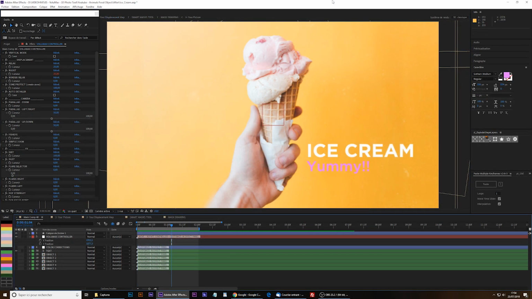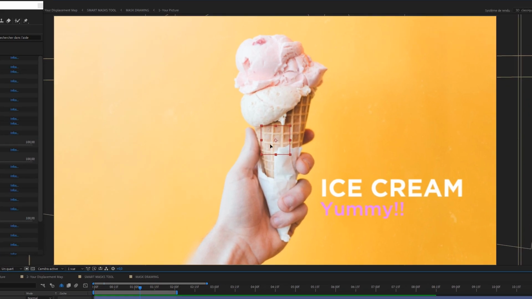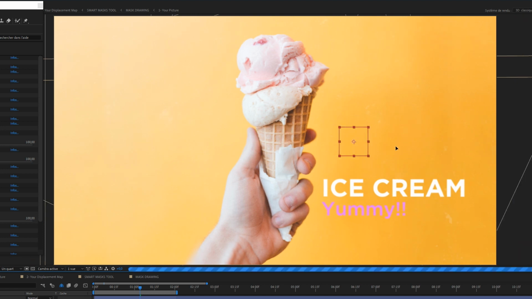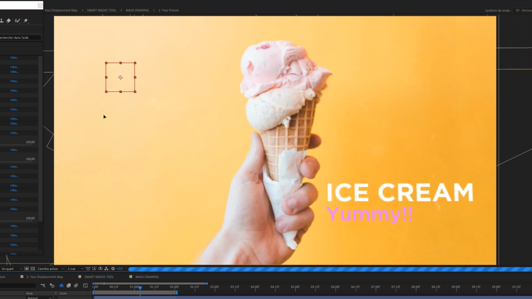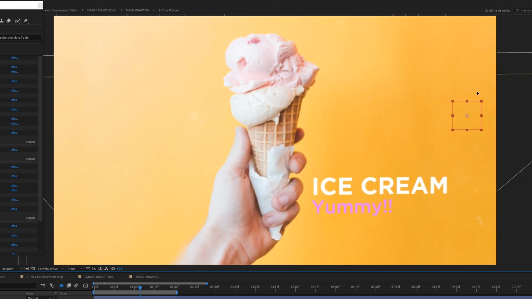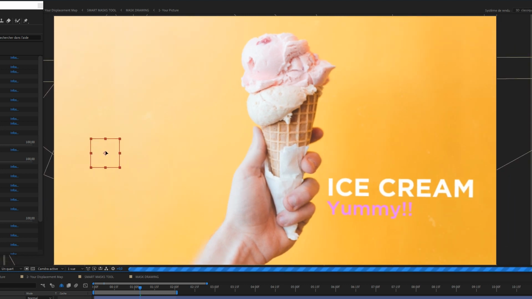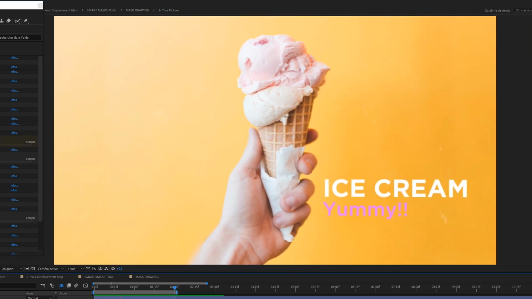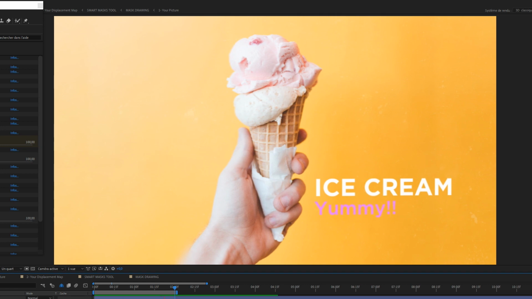Okay, so now I'm going to show you a few more examples of projects that worked really nicely with the Smart Mask tool. I worked exactly the same way as for the dog over here, for the ice cream, by creating 3 masks.